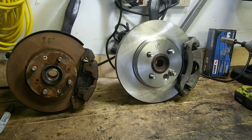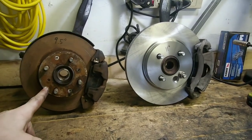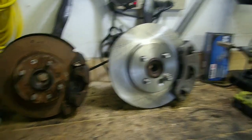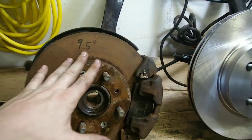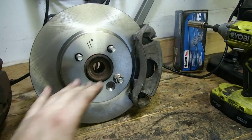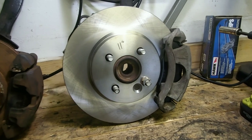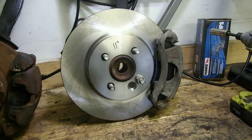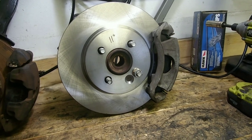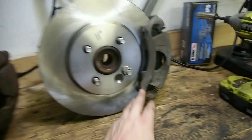Here's a side-by-side comparison of the DX brakes and the new Mini Cooper rotor upgrade brakes. The DX brakes are 9.5 inch, very small. Over here we have 11 inch. This is the equivalent of the Type R, the Integra Type R and Civic Type R sized brakes. Those use an 11 inch rotor and this same caliper.